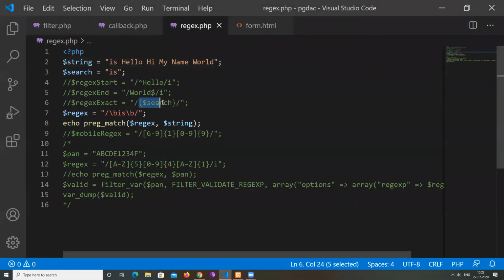When I am directly putting any search keyword inside this pattern, it means search this pattern wherever. So even if it is part of a word like his, the return will give 1. But I want that if it is an independent word, then only it should return 1. So in that case, I am using word boundary /b. Okay.